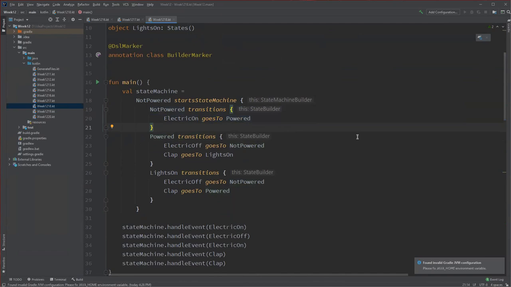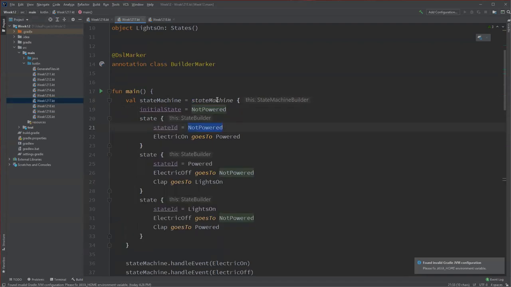And it really starts to reduce the amount of code you have to write to define something like this quite a bit. And again, this one isn't necessarily helpful for a domain expert, but as my job as a programmer, this is significantly less to write and maintain than some of the earlier ones that we saw. And it reads a lot more like English at this point. So we have, here's the initial state, start state machine, creates the state machine instead of this state machine guy here. So we just took the initial state, put him as the receiver for the function that we're using to create the state machine.